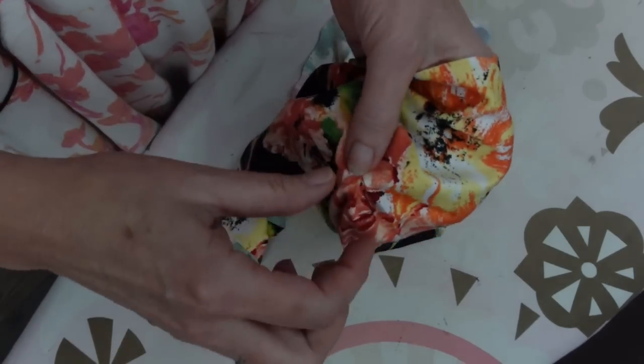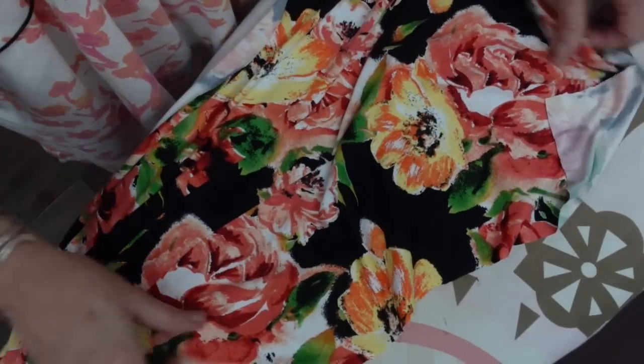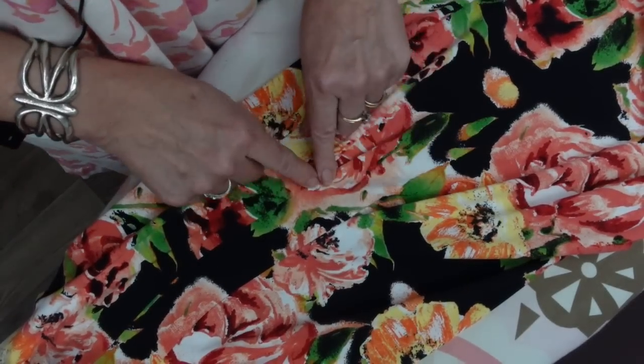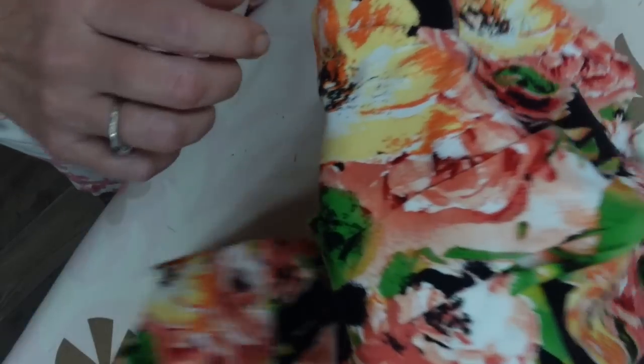These aren't going to go anywhere. It's not going to be under any strain, so I think it's going to hold its own. And to me, in the mood that I am in right now, that's going to work out. So I'm going to go ahead and do that for these other ones also. But if you can see, I know it's a very, very busy fabric right here. It's nice and flat and it's holding its little box shape. And on this side, it's not going to come unfolded, probably ever. And so I'm all good with that.